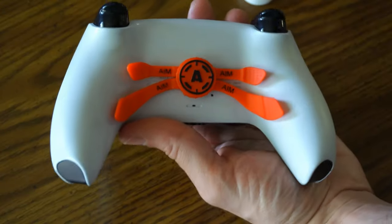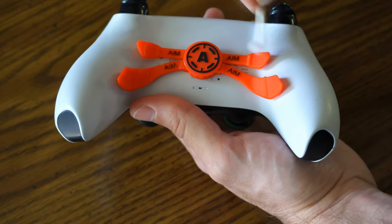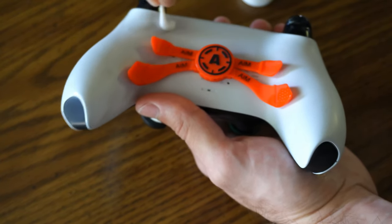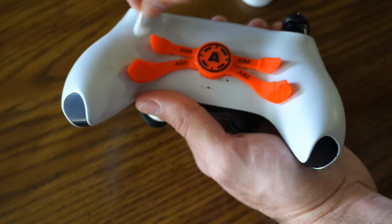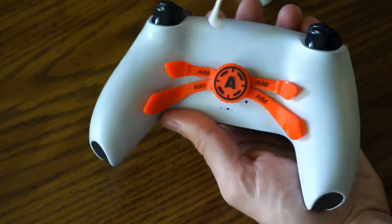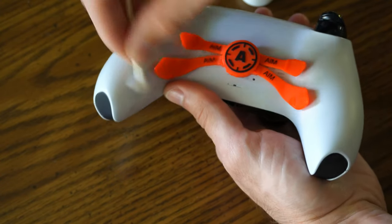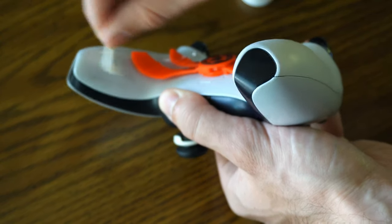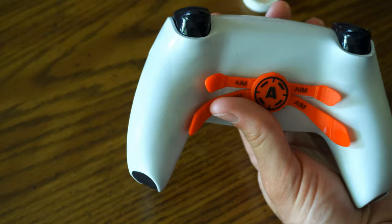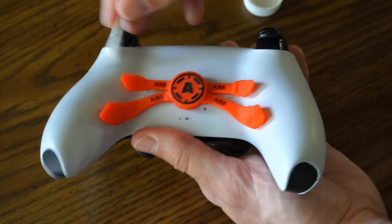I do have an aim controller which puts back buttons on the controller, so I'm going to clean around here and clean off these. I recently got a new back button paddle on my other controller off Amazon for about 40 bucks — those are called Extreme Rate and they work very well. So I'm going to go up and down here with my rubbing alcohol. You can see the dead skin, dirt, and debris is coming off quite well — the soap and water barely even touched that. You can see a slight shadow along this entire edge. Having the white controller makes it a little bit easier to clean because you can see where everything is.